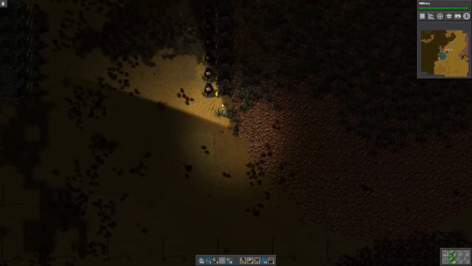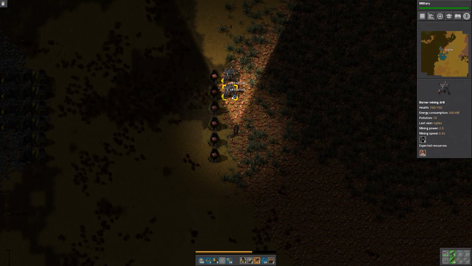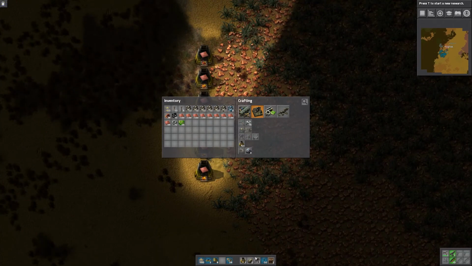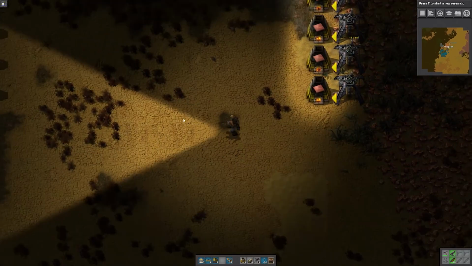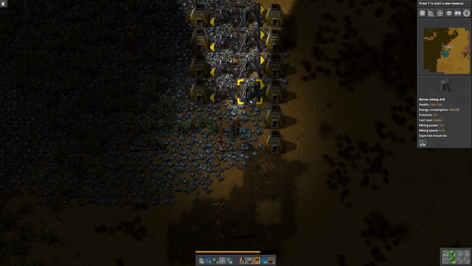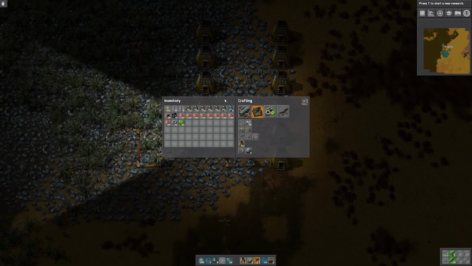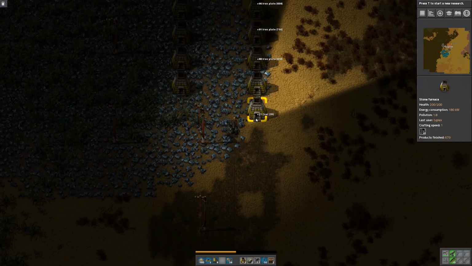Let's go over here. I'm going to pick these up so we stop polluting. Oh, you know what? Actually, maybe I should leave those. Yeah, I should probably leave those. These I'm going to pick up. These we don't need anymore. Because we're polluting like crazy, and the biters are going to eventually catch wind of it, and they'll be none too pleased about it.